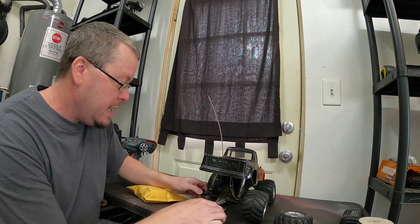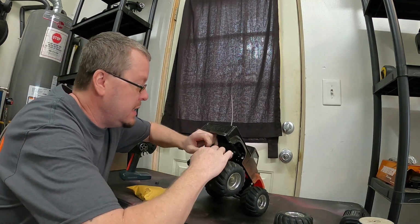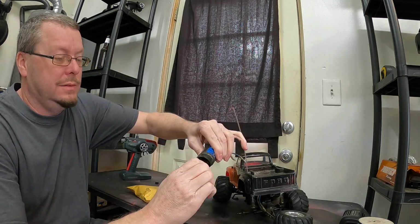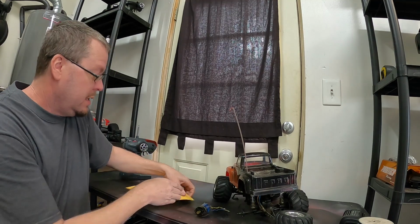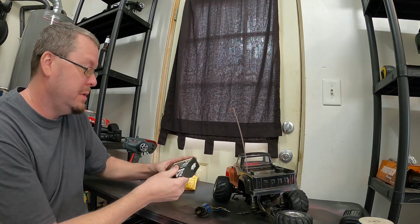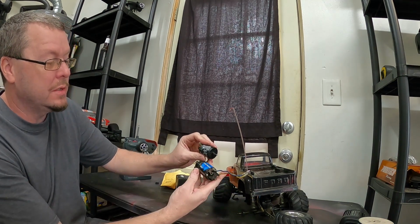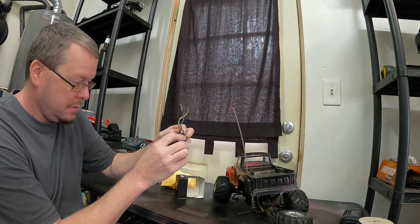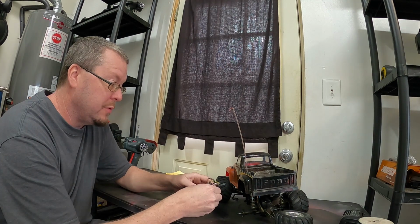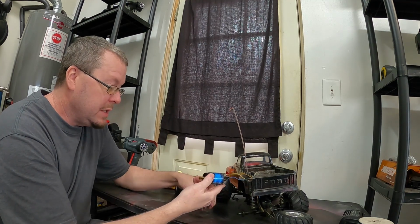Okay, so this was a 23 turn motor that I had in this. Let's get these out right here. And like I said, it's hard. But we have a new Hack motor. It is also a 23 turn motor. So I went with the same size motor, didn't want to get something off the wall big, because this truck isn't meant for speed or anything like that. It's meant to have fun, just out and running.